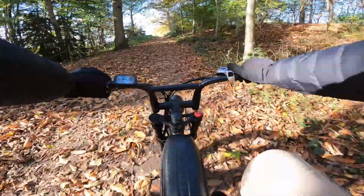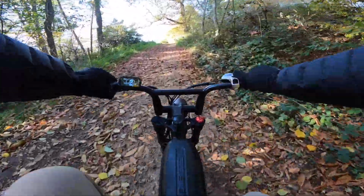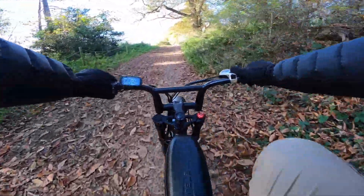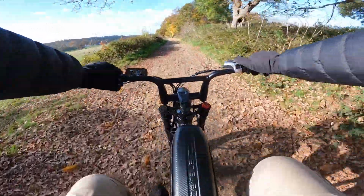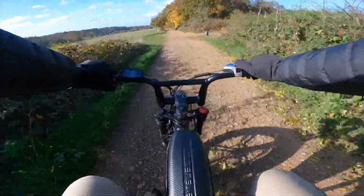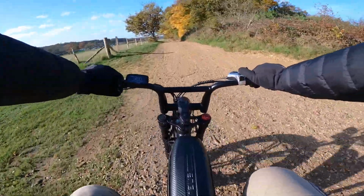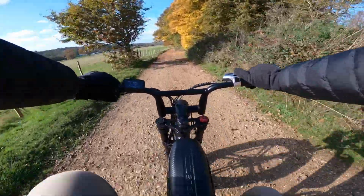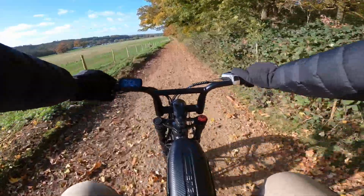And you'd think, oh yeah, it's just another e-bike, but they're all subtly different. They all feel different in different ways. But I like the suspension on this. It really does make this sort of riding an absolute pleasure. You're not bouncing around like on some of them. If you've got a hardtail one of these, you're bouncing around on that rear tyre, and it does get a little bit annoying after a while.